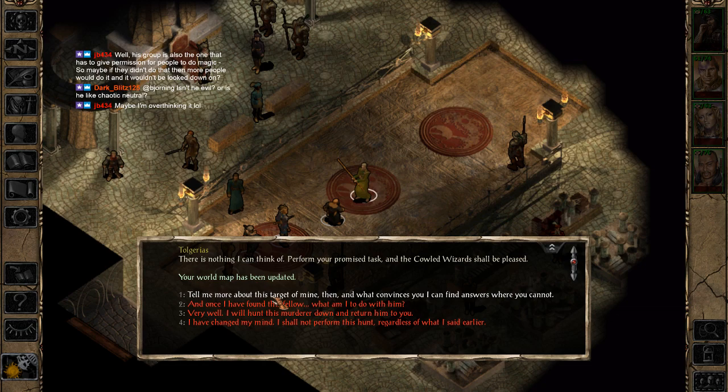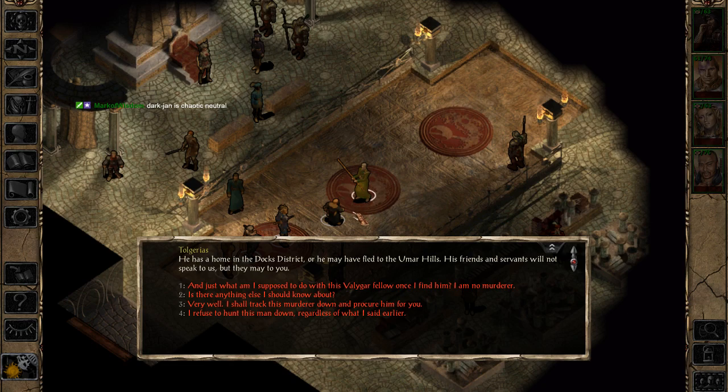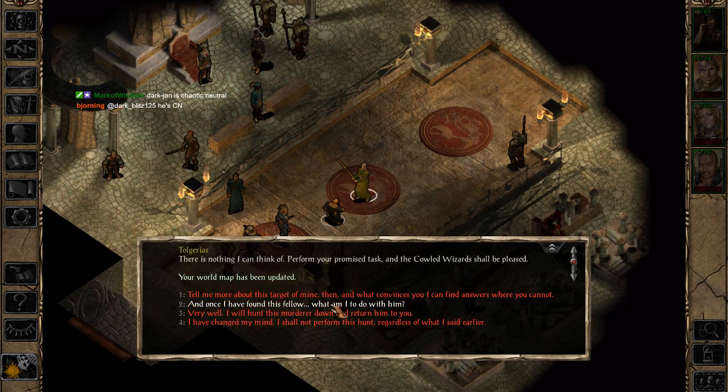Tell me more about this target of mine, and what convinces you that I can find answers where you cannot. He is Valigar Korthala, last son of... He has a home in the Docks district, or he may have... Yeah, okay, right. Circular dialogue.